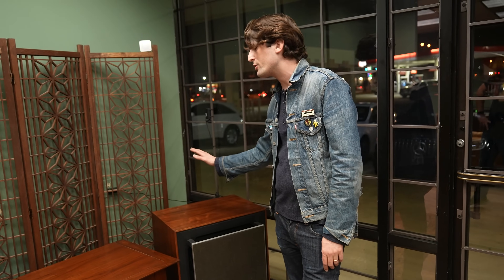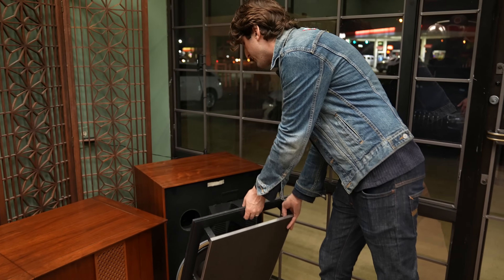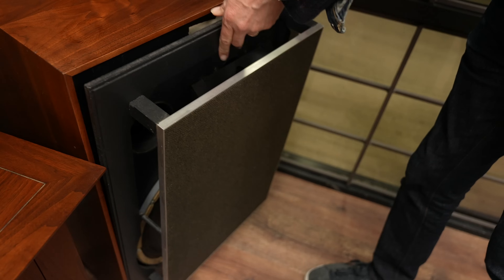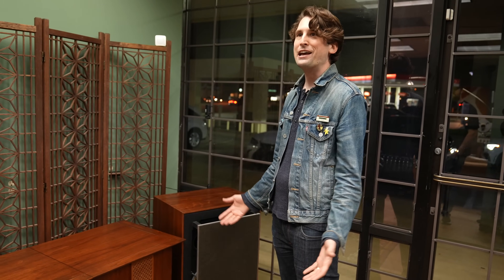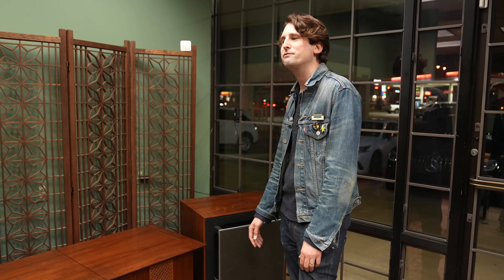These are the JBL CL45 Flares — a two-way speaker with a 15-inch driver, a horn with a waveguide, and a small bass port. The wood frame on the grill is notable. Back in the 70s there would have been foam surrounding it all, but the foam rots out over time. The problem is it wasn't square foam — it was angled foam, and you simply can't find angled foam for a 70s speaker anymore. So they're foamless now, but it doesn't really affect the sound. Thanks for showing us around the shop, Nick — if you're in Dallas, come see them at Metzger Vintage Audio.